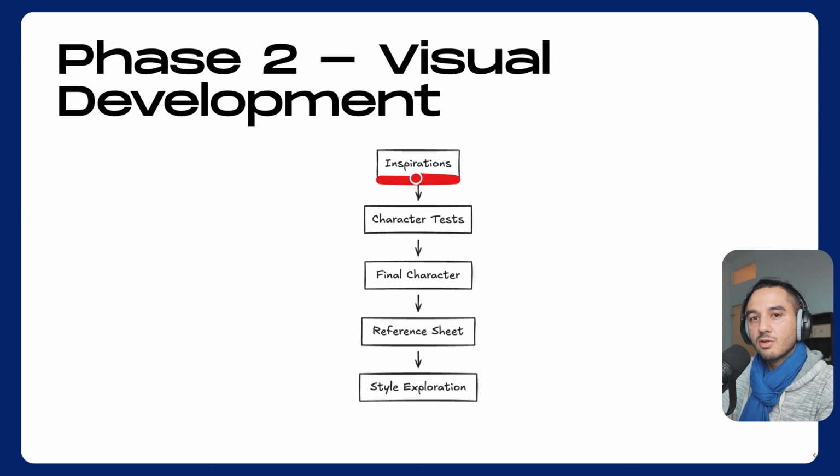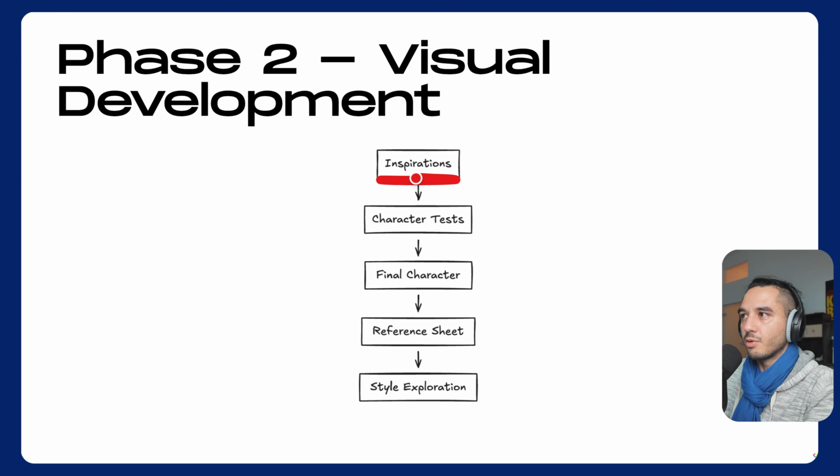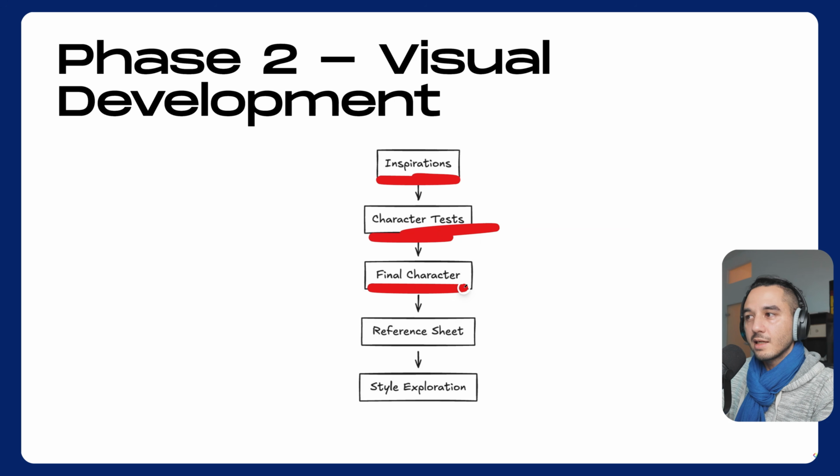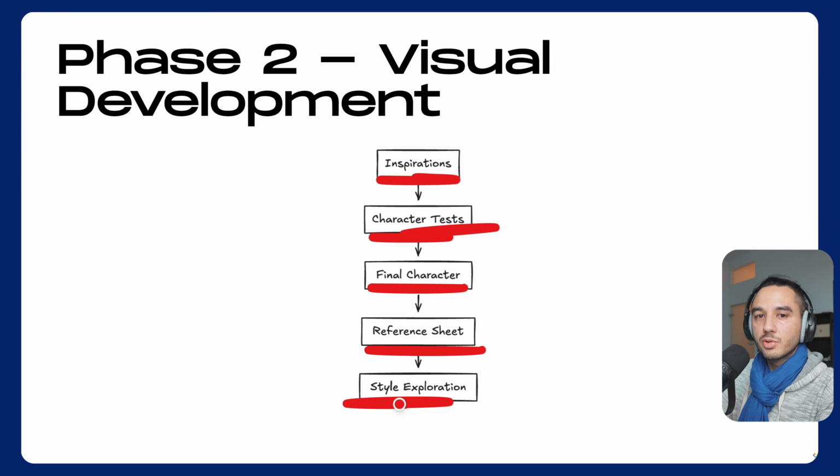So yeah, you can copy, of course, more, you can copy less, but at the end of the day, it's like a remix version of existing stuff already. The next thing I've done was testing characters. Then I was finalizing a character, creating a reference sheet. I will show all of this in a bit. And then also played around with style. And I believe, or at least for AI, this is maybe one of the hardest steps to figure out: what style do you want. I'll also talk about this in a bit.